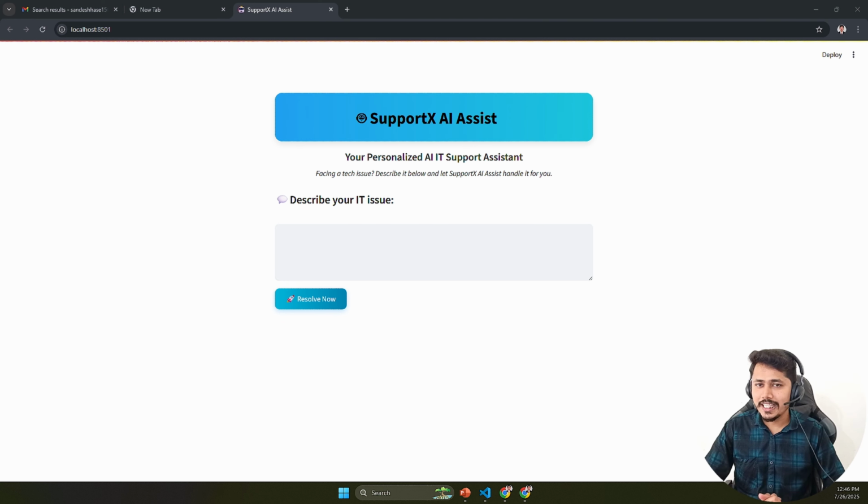So today we are going to see an end-to-end project which is built on multi-agent capability, and as you can see from the name on my screen, we are building a SupportX AI Assistant, which is an IT support assistant tool. We have built this tool with the help of multi-agent capability. We have used the open source AutoGen framework, which is developed by Microsoft, and this framework will help us build multi-agent functionality. Behind this particular tool, there are multiple agents that we have built in order to identify the user issue, categorize that, and then give the resolution for that particular issue.